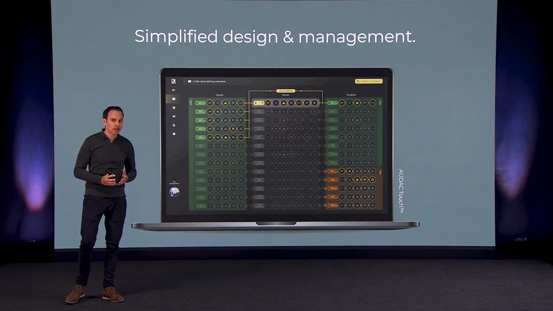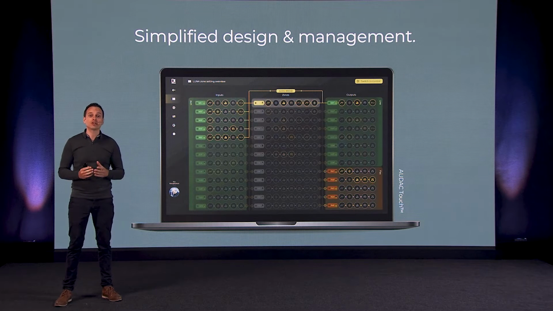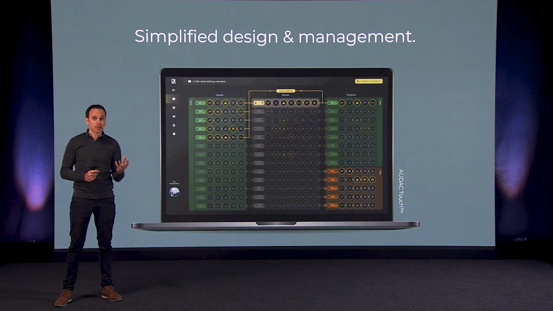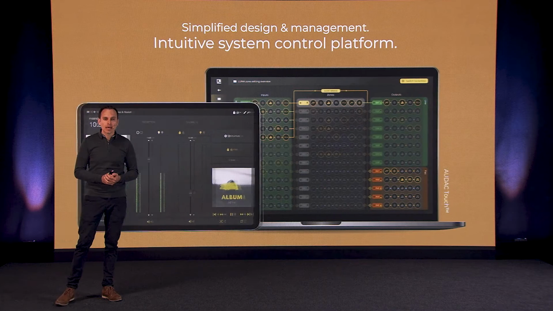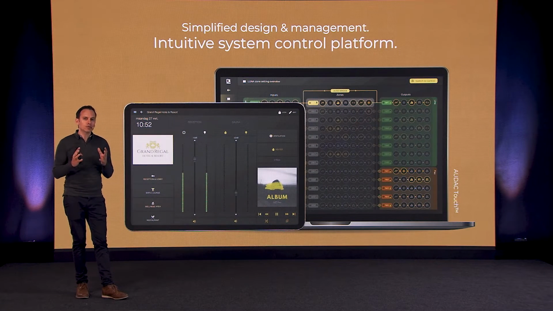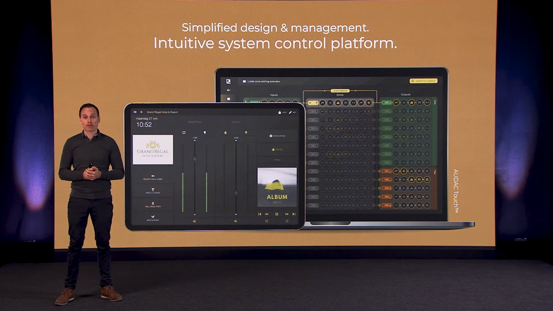With this single OS platform, we offer the most intuitive way of designing and managing your installation. From configuring audio processing to sequencing third-party integration. Yet you can also create custom user dashboards without even needing to write one single line of code, offering full system control also from any third-party device.